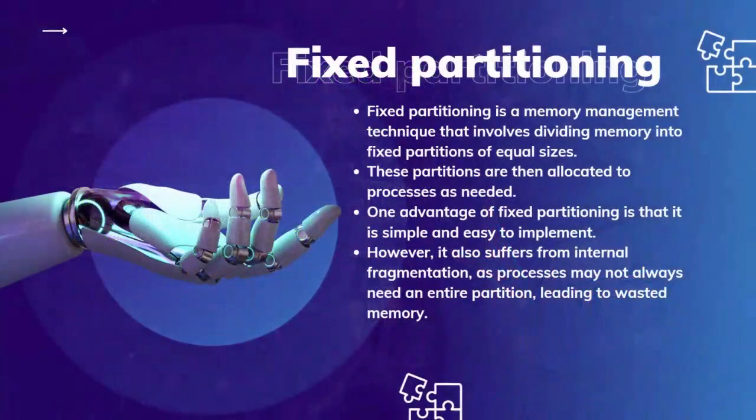So next is fixed partitioning. It's a memory management technique that involves dividing memory into fixed partitions of equal size. These partitions are then allocated to processes as needed. One of the advantages is that it's simple and easy to implement. However, it also suffers from internal fragmentation as a process may not always need an entire partition, leading to wasted memory.